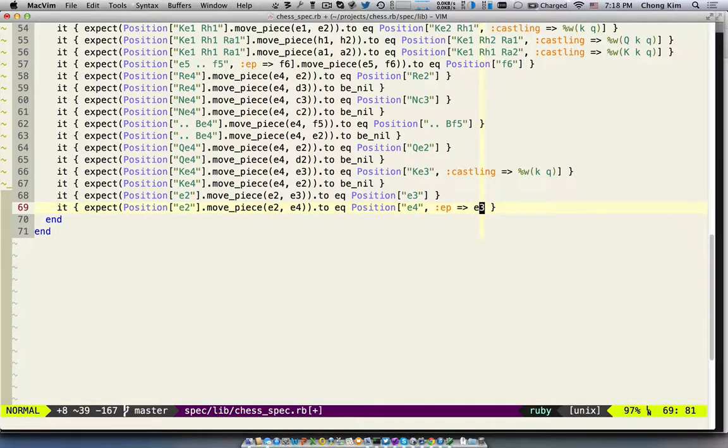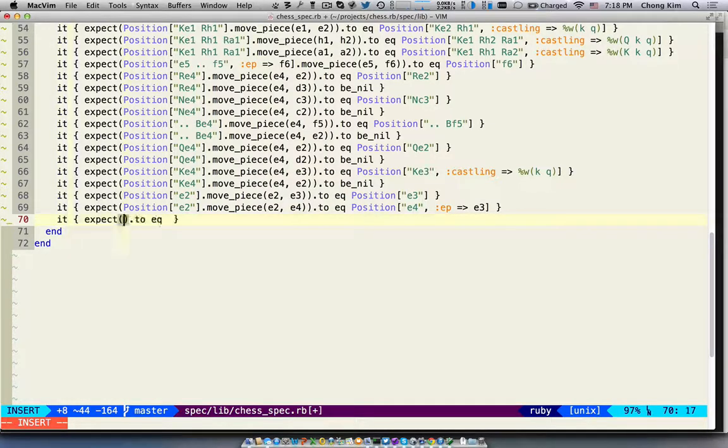Okay, we're not modifying the turn, just the state of the others. So en passant. Oh, missing bracket here. Okay, so we're able to move the pawn 1 square or 2.